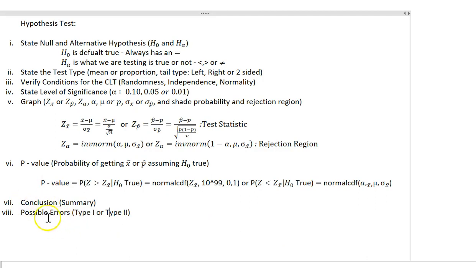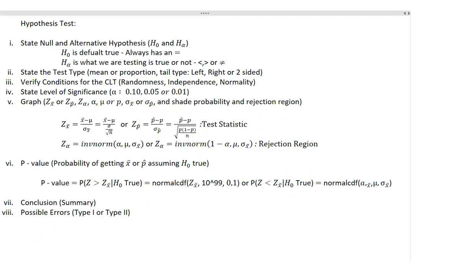So these last two are very, I'll say, cookie cutter-ish. They're kind of the same all the time. You just really need to compare your p-value to your alpha value and say what that means. And then your possible error is, hey, I probably made an error, so this other thing is probably what's going to happen if I was wrong.